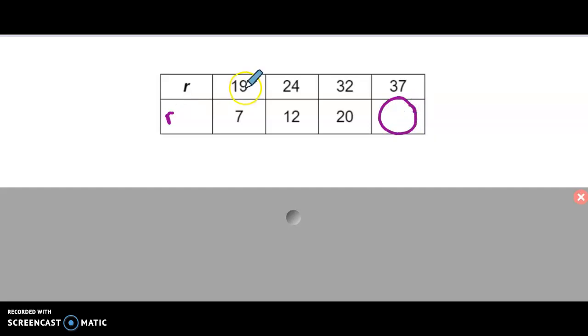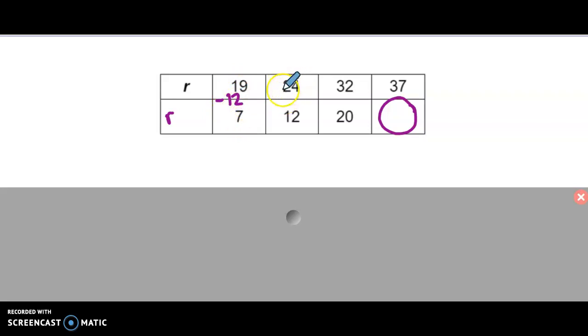So we need to look and figure out what's happening from top to bottom. From 19 to 7, it could be division, it could be subtraction. I'm pretty sure it's not going to be division because 19 is a prime number, which means it has no factors other than itself and 1, so there's no way to get 7. So I have to think about this as being subtraction. 19 minus something is 7. I can flip that and say 19 minus 7 to figure out the other number. Well, 19 minus 7 is 12, so 19 minus 12 is 7.